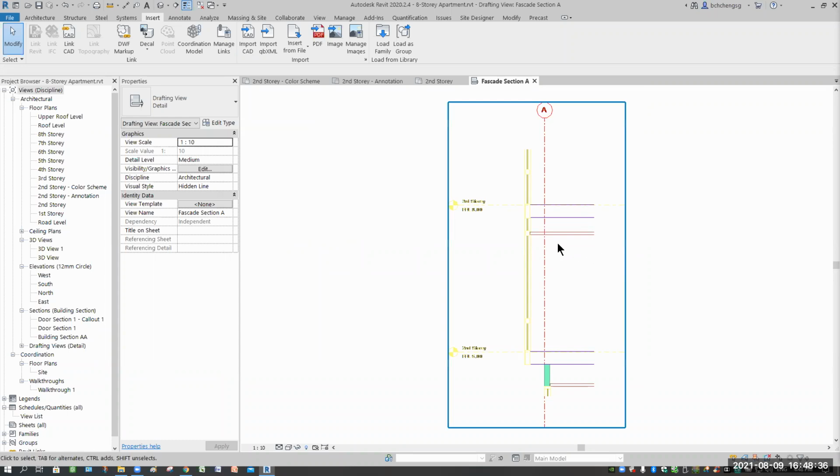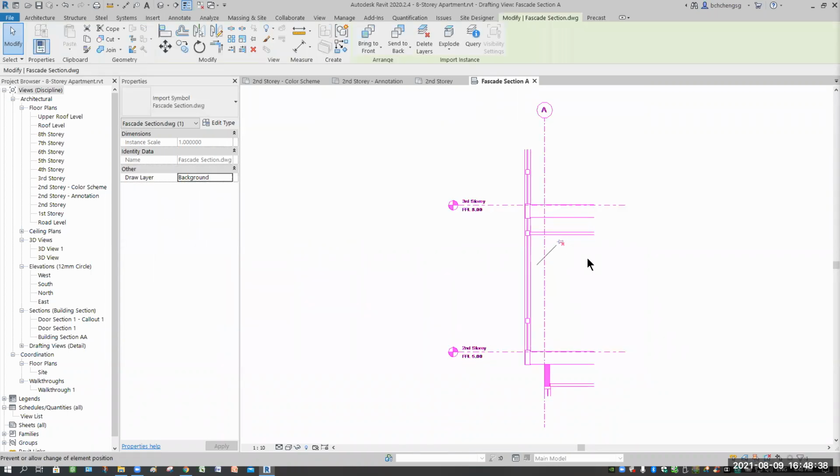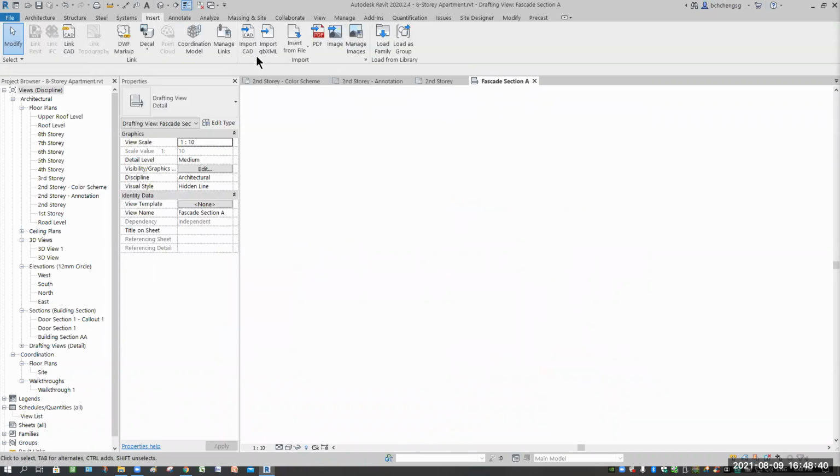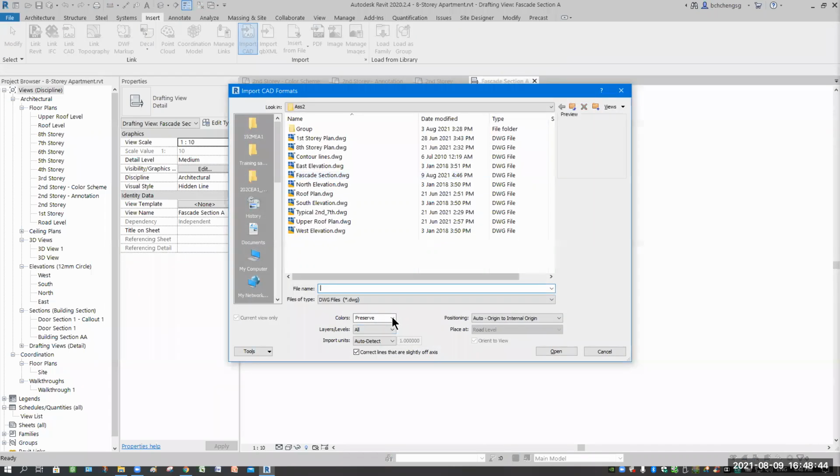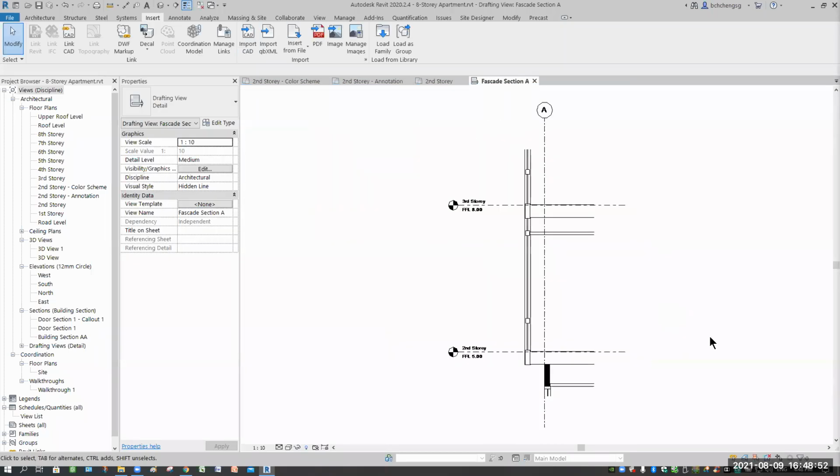No, I don't want this. It should be opaque, not color. So import, preserve, take away, black and white, facade, open. Now, like this. Okay, so you close it.